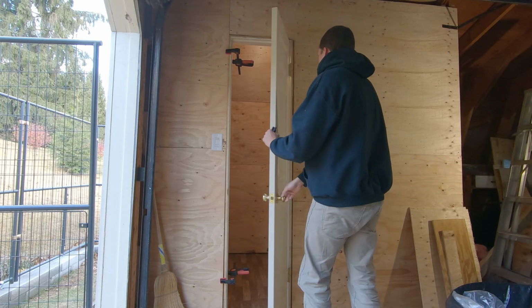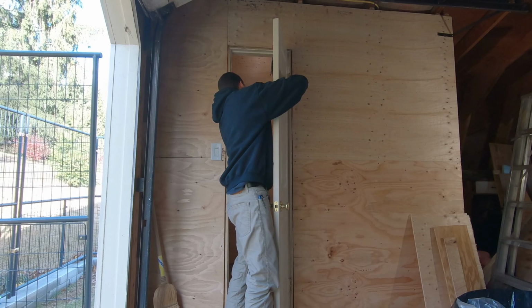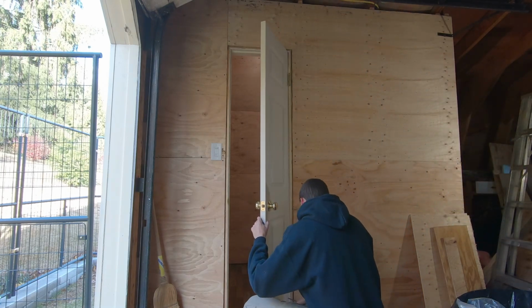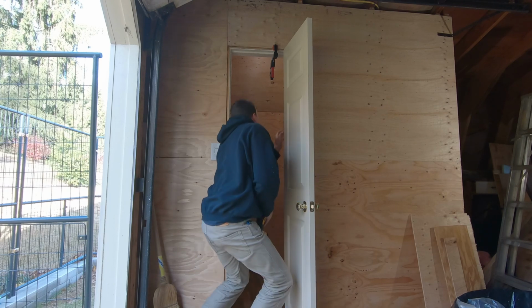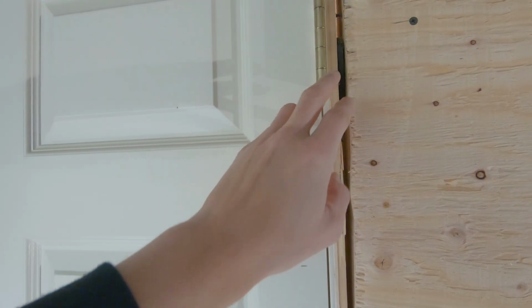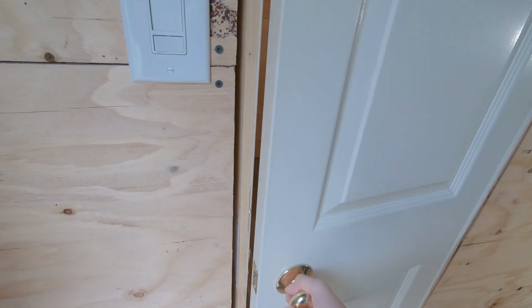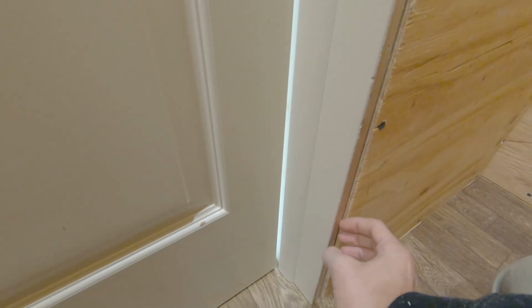Quarter-inch shims on this side. Alright, door's in, quarter-inch shim down here and up here. This one's still a little loose. Might tighten that up a bit, and then just need to shim this gap over. The door latch is how it is now, but I want that to be tighter. If I push that over, there's that gap, so we need to shim this over for a nice good fit. And then this will all get covered up with just some plywood I ripped for trim.